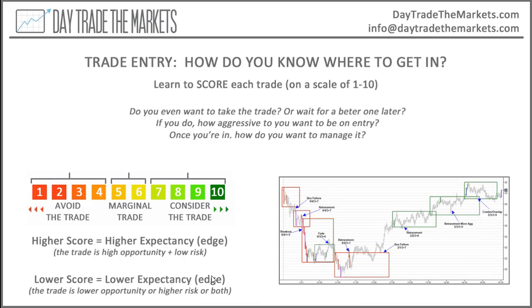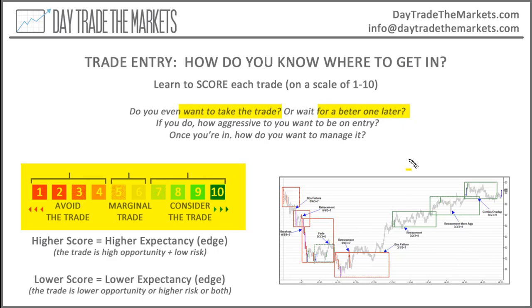And that leads to the next video that I'll talk about, which is this idea of scoring trades, where we've identified these trades, but we absolutely don't want to take every single one. We want to ask ourselves, and the scoring system helps you do that, do we even want to take the trade? Or are we better off just being patient, waiting for a better one later? If we do want to take it, do we want to be more aggressive or less aggressive on entry? Once we're in the trade, how do we want to manage it?